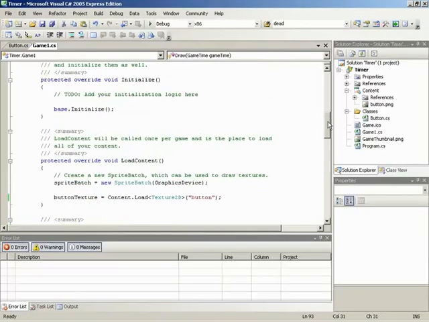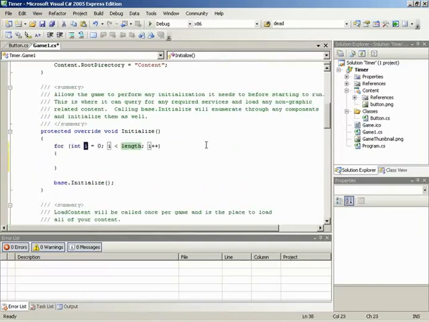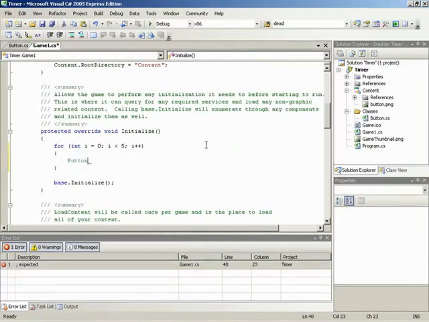So let's go up to the Initialize method and create some buttons. We said we wanted to create 5 buttons, so to speed this process, I'll make a for loop, and we'll loop up to the value 5. So loop to the number 0 through 4, giving us 5 buttons. So inside of this loop, we'll create new buttons. I'll actually declare each button as a local variable to give us control of it after it is created.